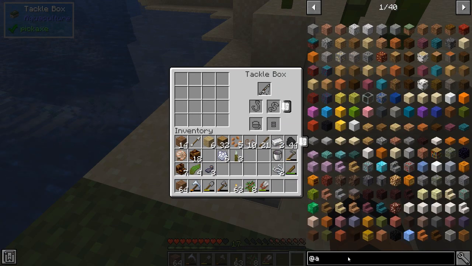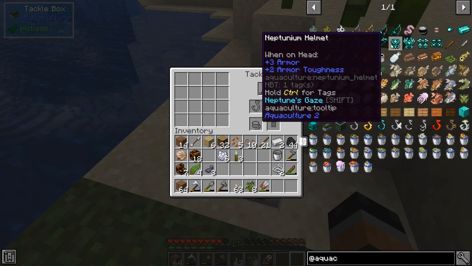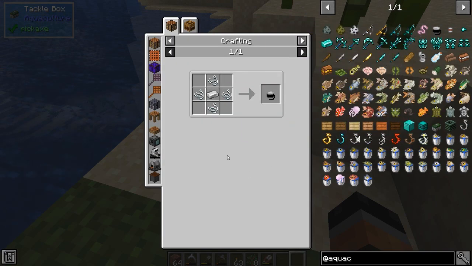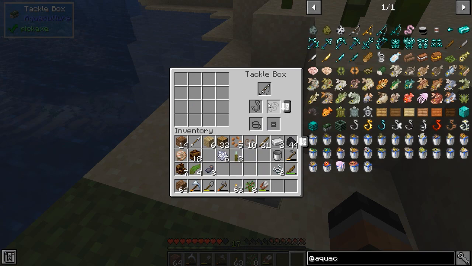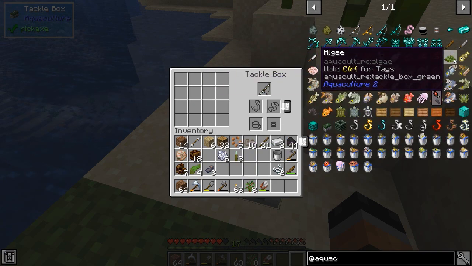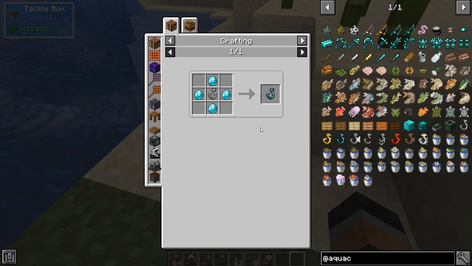If we go to aquaculture, we'll see some things in here that we're going to be able to craft. So we're going to need some... I don't know if you need fishing line. So I'm not going to worry about it right off, because the fishing rod still casts. But there's some hooks as well that we can actually make, which is pretty neat.